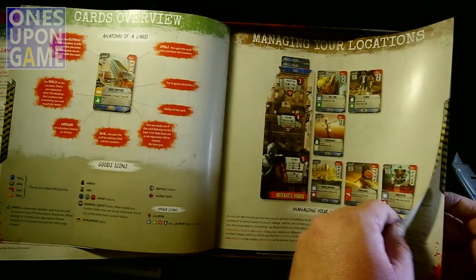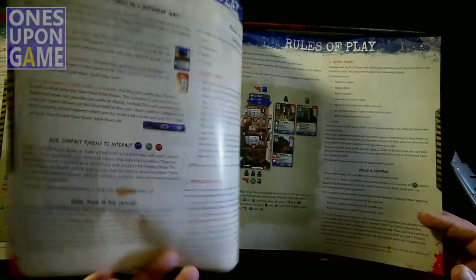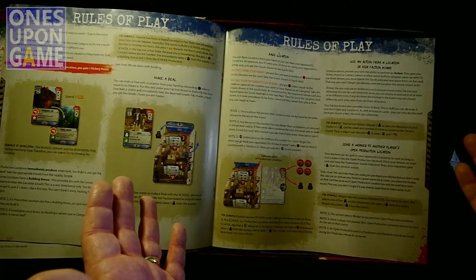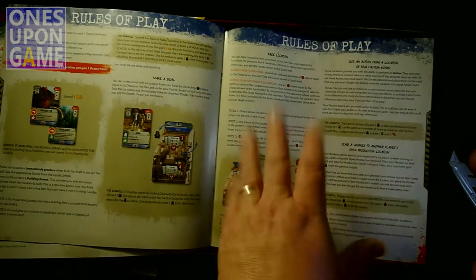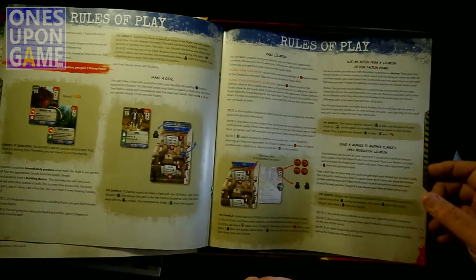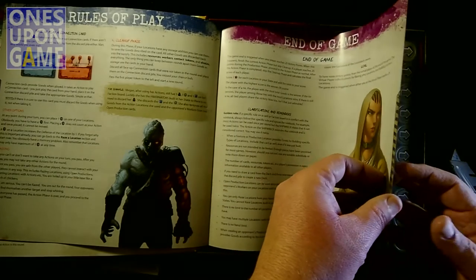Examples of play, managing locations, quick overview of cards. It's a good ready reference when you're trying to figure out what's going on. But when you open it up, it's almost 2 feet by 1 foot, taking up a lot of table space. And solo, probably okay, because I can have a place to put it. But with multiple players, it would be kind of a nuisance. But I guess once you learn the game, you don't need it too much.